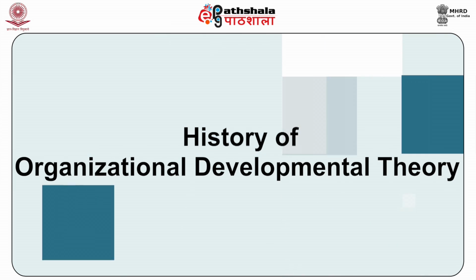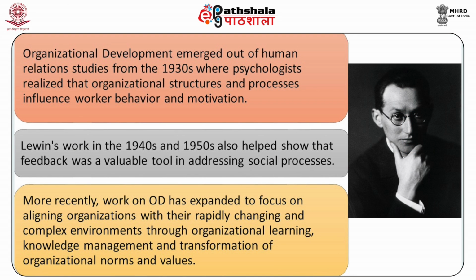Moving on to the history of organizational development theory. Organizational development emerged out of human relations studies from the 1930s, where psychologists realized that organizational structures and processes influence workers' behavior and motivation level. Lewin's work in the 1940s and 50s also helped show that feedback was a valuable tool in addressing social processes. More recently, work on OD has expanded to focus on aligning organizations with their rapidly changing and complex environments through organizational learning, knowledge management, and transformation of organizational norms and values.